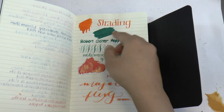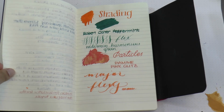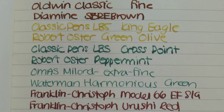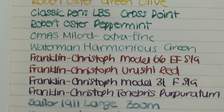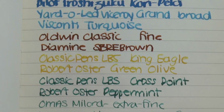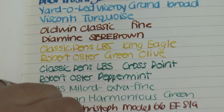does tolerate it. You know what I'm gonna do? Let me switch back here. I'm just gonna zoom in to show you. The feathering is not that great, but it's not as terrible as I was expecting. So it really depends if you can just find the right combination of nib and ink.